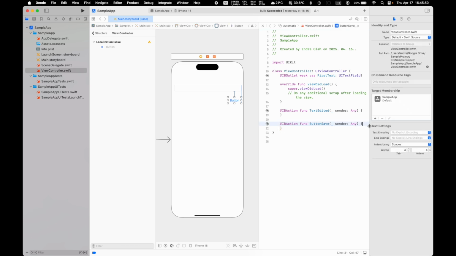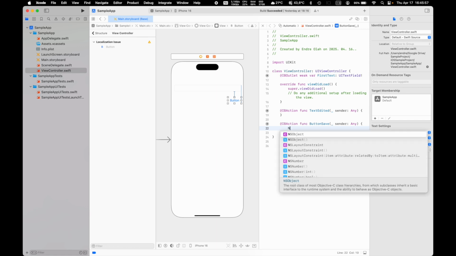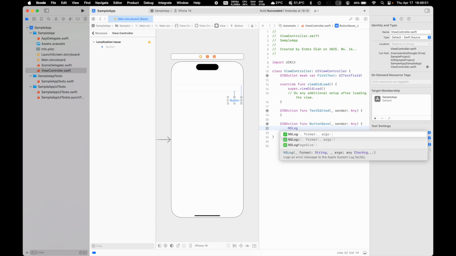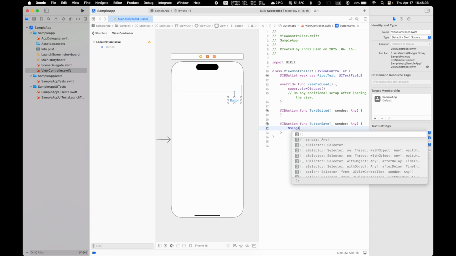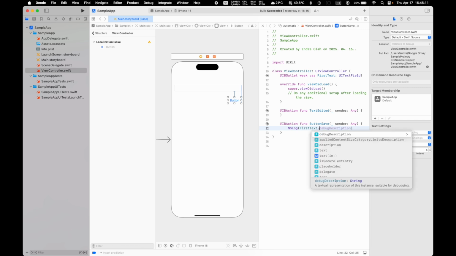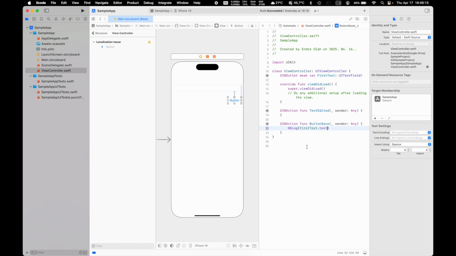But just for test reasons, let's say that we just write out what was typed in here, the text, as a log, and let's see how this is working.